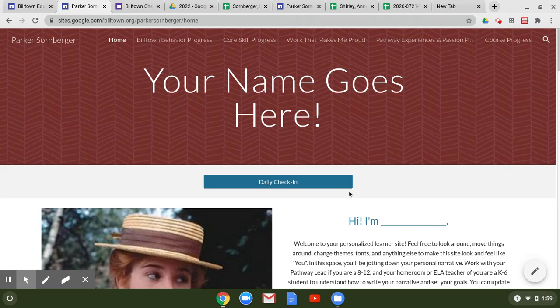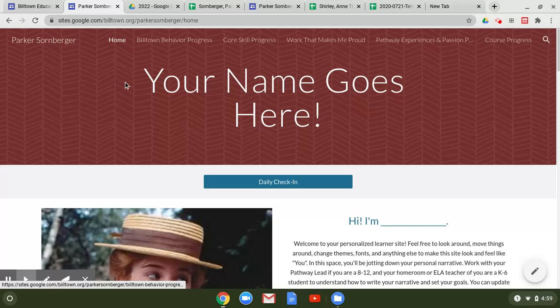And maybe that student will get to the point where they can do it themselves and that will increase their digital literacy skills. That's the goal. But it's really important that everybody across the board use this daily check-in because that will make our lives much easier in understanding who is present and who is not, whether they're a remote learner, they're an A and it's a B day, or they're a B and it's an A day. So that's tool number one that will hopefully be very, very helpful to you moving forward.